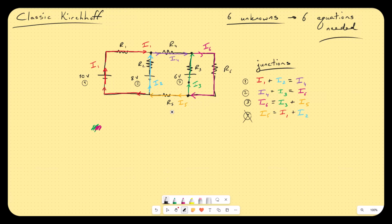I'm going to pick a spot to start. I like to pick right before a battery, so I'm going to do that. And I'm going to start moving up. First thing I encounter is that battery. And then I've got a resistor, so I'm going to subtract a resistor. That is an I3 times R3. I keep going. I'm up here. I get to this resistor. I'm going to go minus I6 R6. Keep going, and I'm doing the green-pink loop, so I'm back here. I hit my starting point. I'm at the end, so equals 0. That's one closed loop. Let's see what else I can do.